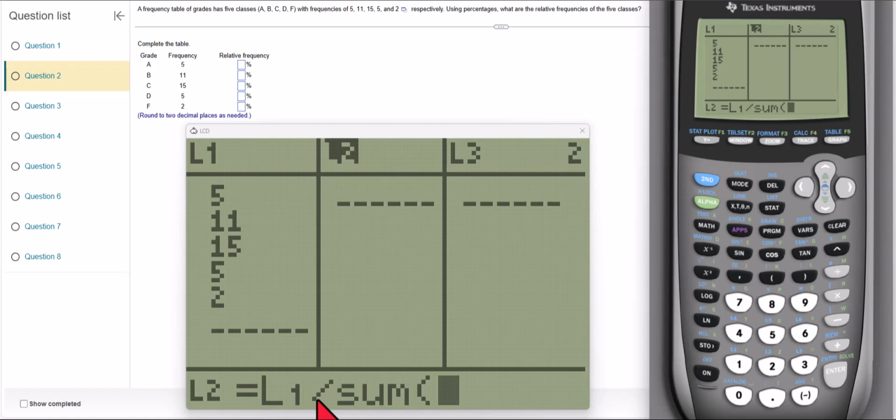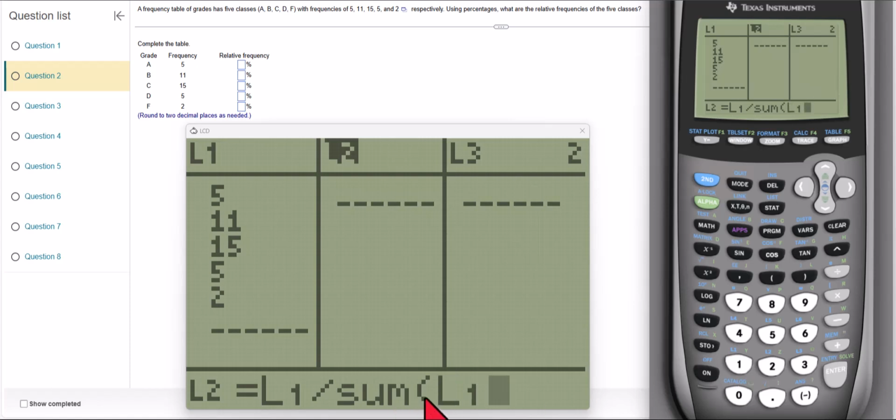Now we have list 1 being divided by the sum of, and we want the sum of the numbers in list 1, so again we want list 1 here, so we'll go to the second button and the number 1 to write list 1.